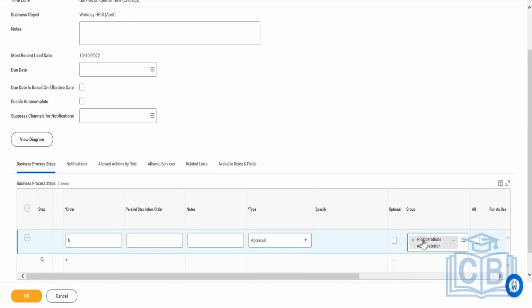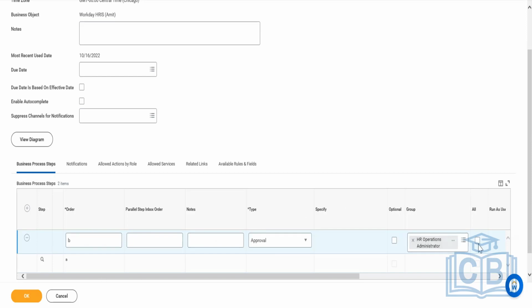If 10 members are part of the HR operations administrator security group, automatically those 10 members will get a notification in their inbox to approve this task. What the task is, we have not added, but in general, for you to understand, when you add an approval step, all the people will get a notification, and anyone who takes an action on that, the task will move to the next step.